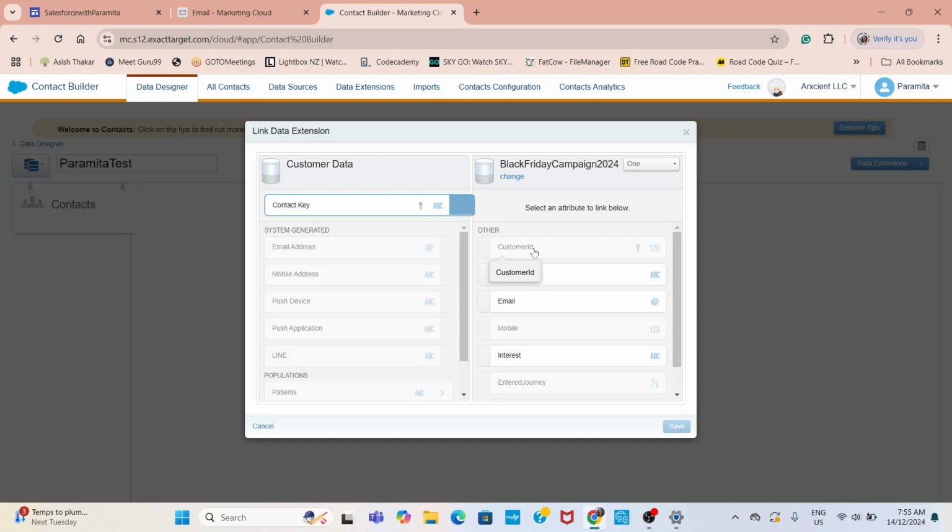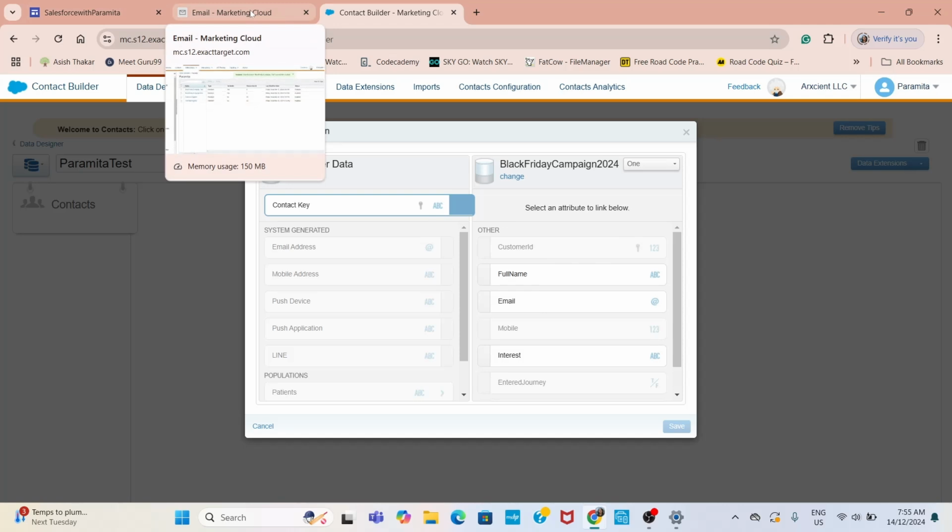So what is the mistake? You should understand that contact key and subscriber key, when we use those attributes in our data extension, we use the text type. In Marketing Cloud, text type can contain text and also numbers.